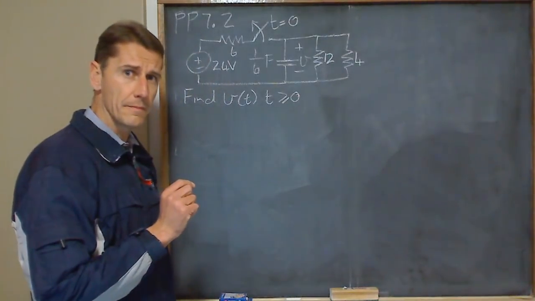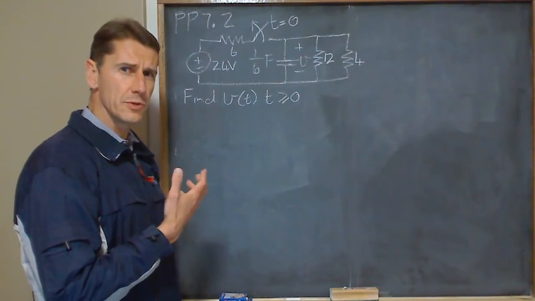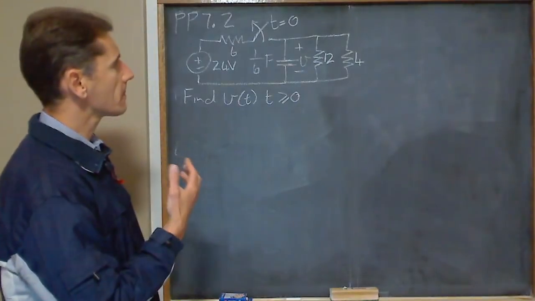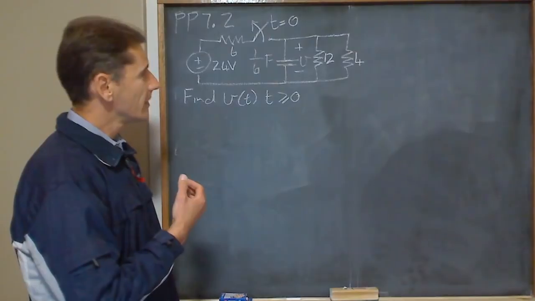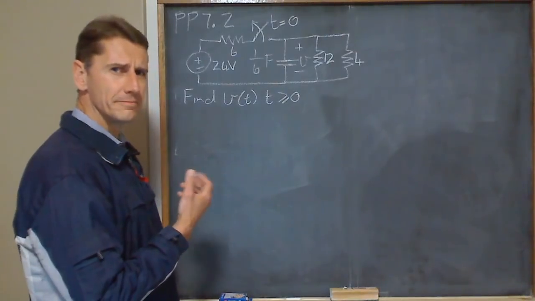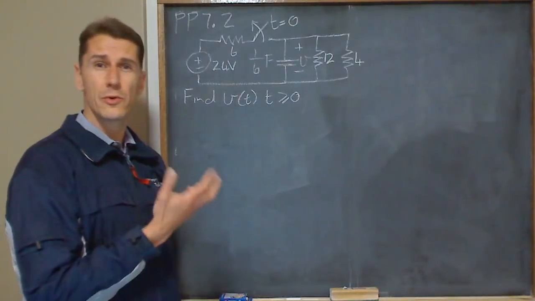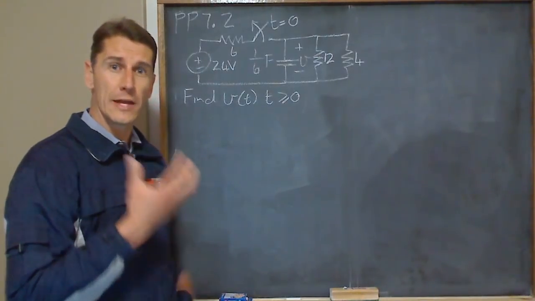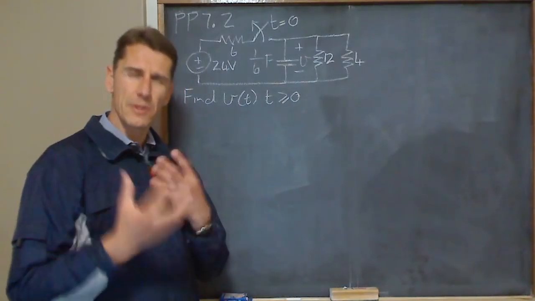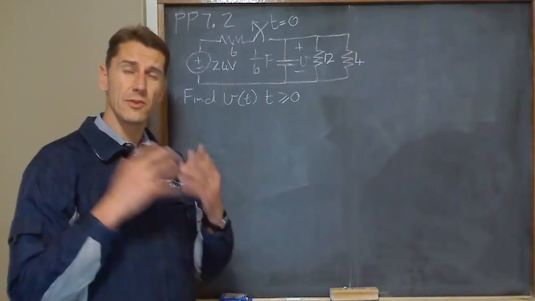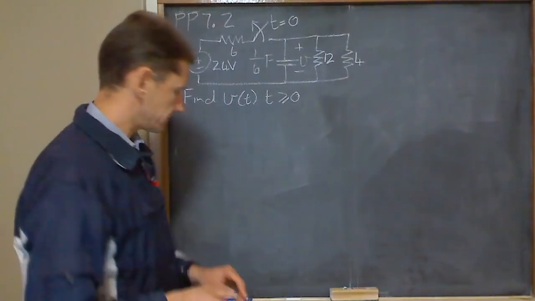Put down your pen. Step 2, introduce yourself to the circuit and you say, "Hi there, circuit. I'm Dr. B. How are things flowing there in your circuit? Where are the currents? Where are the voltages? Where are the resistors? How are things connected?" And you and the circuit diagram need to get to know each other and build a relationship so that you know how the energy is going to flow between you and the circuit.